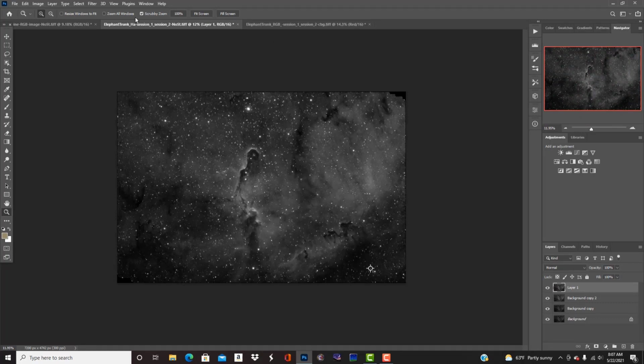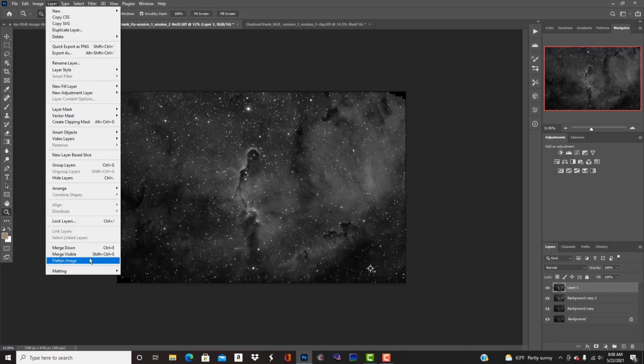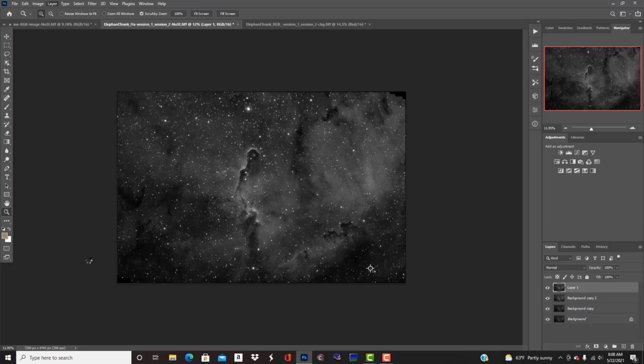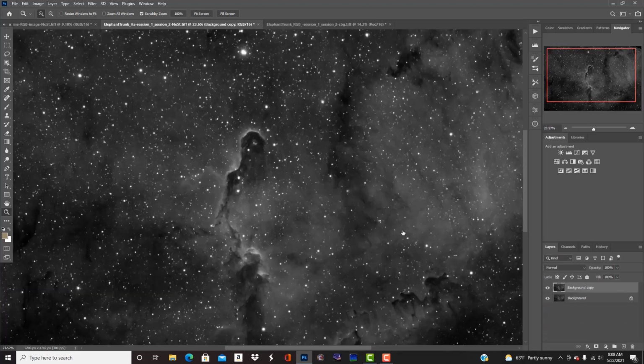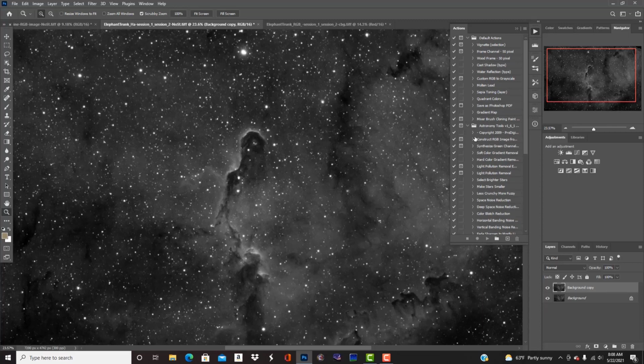Okay, so what we want to do now, we're going to flatten this. I'm going to make a new copy of this. And I'm going to choose from my astronomy action toolset a local contrast enhancement here. And I'm going to click play.